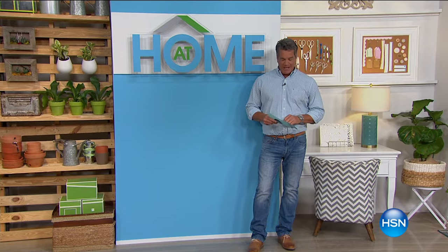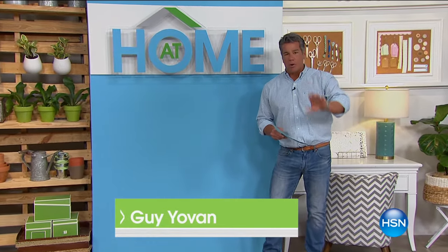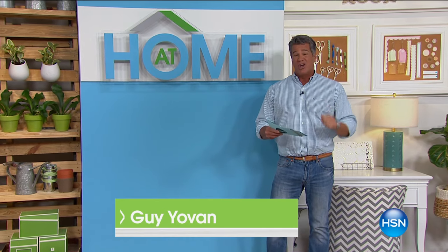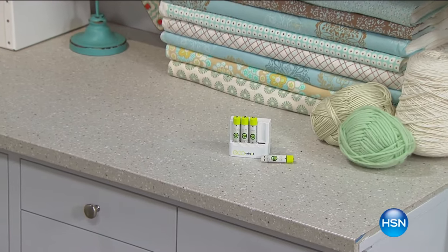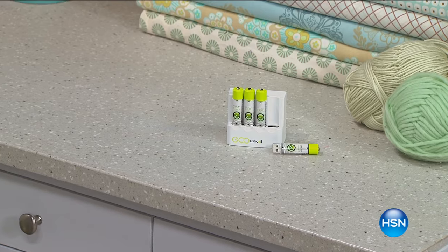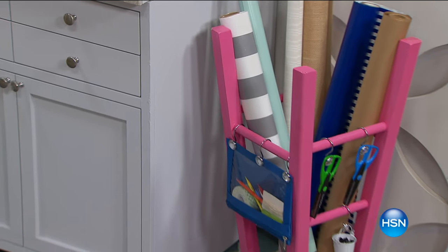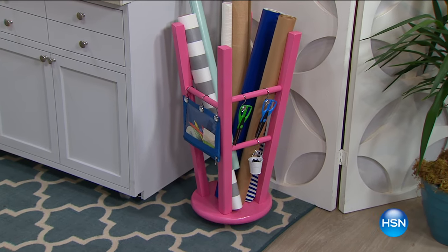Hello, everybody, and good morning. Today, we have a do-it-all tool that I promise will be the most important thing that you put in your junk drawer. We've got that, plus we're gonna bring you really cool batteries, and get this, you can recharge with your computer over and over and over again, up to 500 times. Imagine getting 500 times the battery life out of your batteries. Also, we've got a great upcycle project that's gonna turn an ordinary wooden stool into a wrapping paper station. We got that and a whole lot more coming up at home.